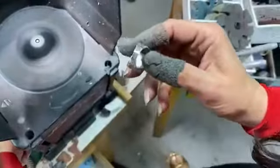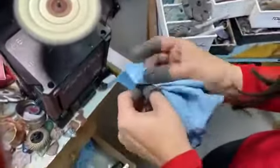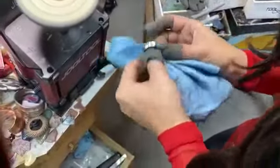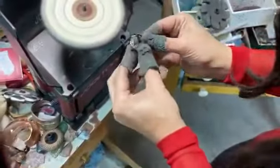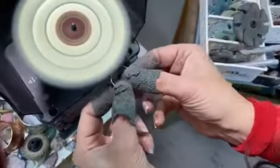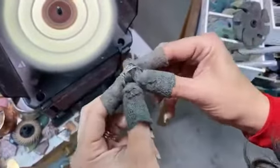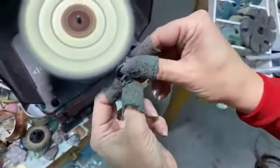And then if you want to bring it all together, give it a wipe. Use your magic buff. Hold on. Just remove any kind of extra crud that has been lingering. And so you just hold it gently like this. And you get this gorgeous, I repeat, gorgeous high polish. Beautiful. Okay, see that?